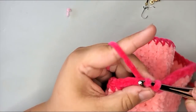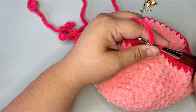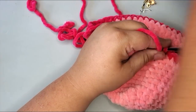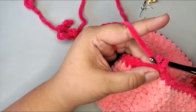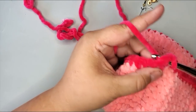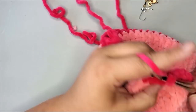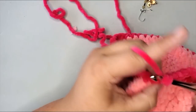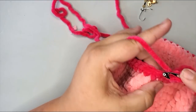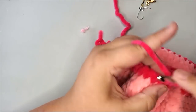All right, so we made it all the way around. We're going to slip stitch. My arm is hurting. Oh, take a stretch break. Stretch those muscles out. Amigurumi, because you're crocheting tighter, can hurt your arms and hands. So if you find that, just take a break. And we're going to do single crochet all the way around in this row again. If you need a break, take a break. Amigurumi can cause hand and muscle cramps, and using a really thick yarn could cause hand and muscle cramps.